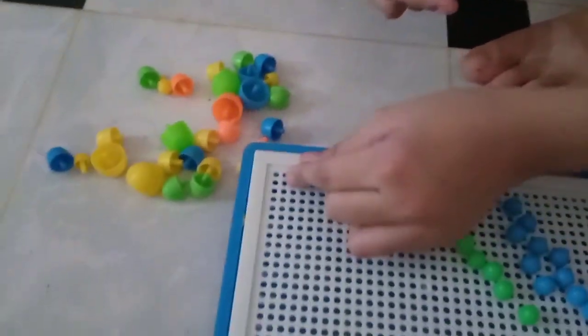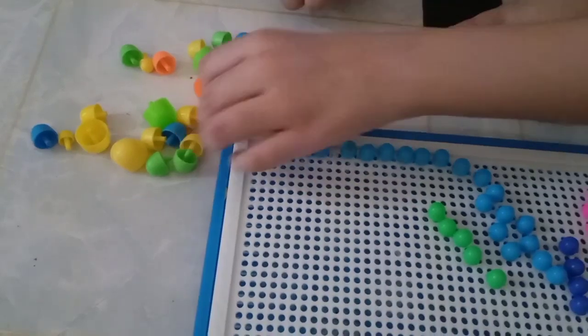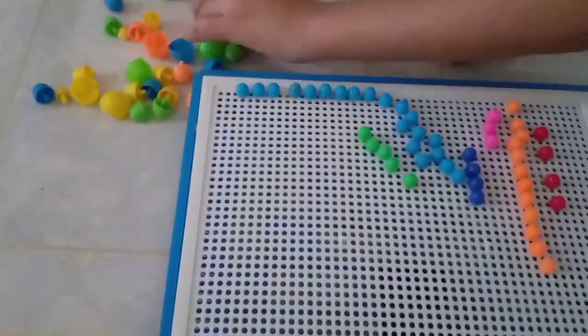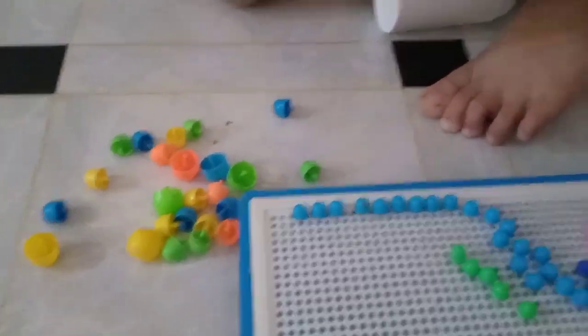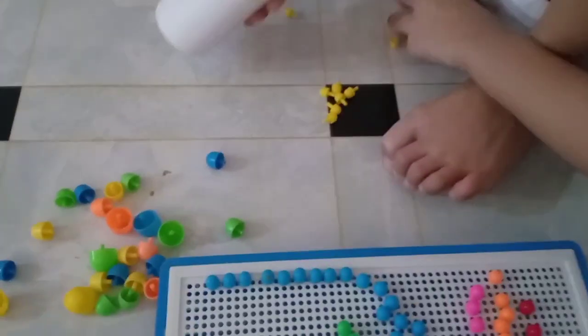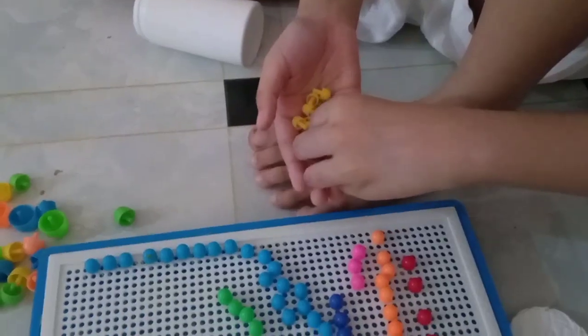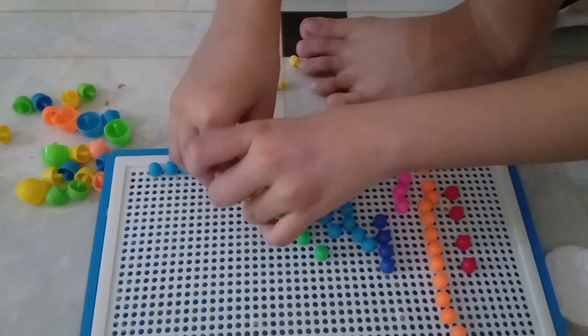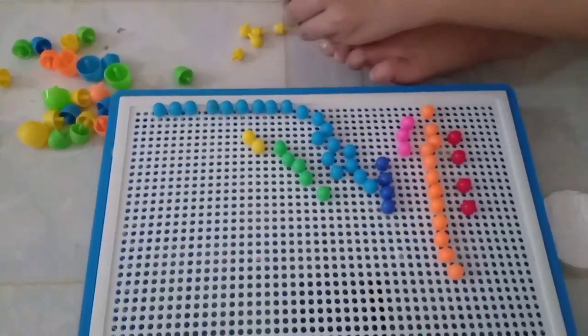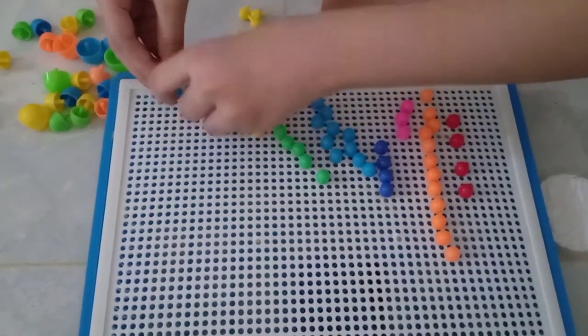So I'm having this push pin activity, and I make sure that every day she does something to develop her fine motor skills, and one of these is this activity that we're doing at home. These colorful pins that I'm asking her to play with are basically developing fine motor skills. Holding small objects is a benefit of good fine motor skills, and to work on developing and perfecting those skills, I'm using small objects like push pins.